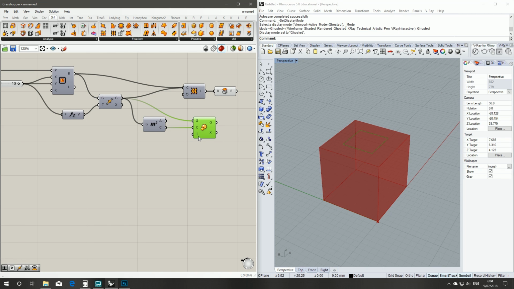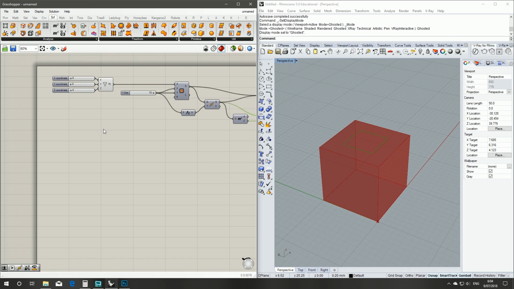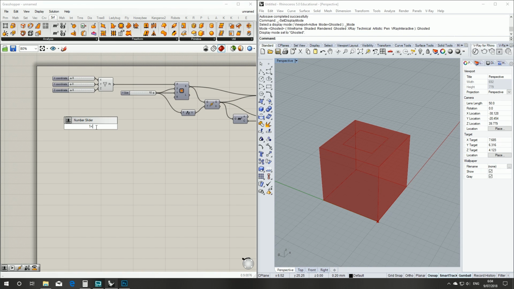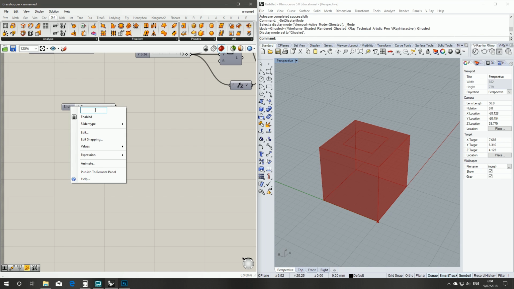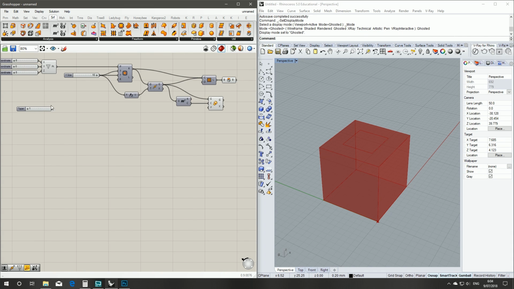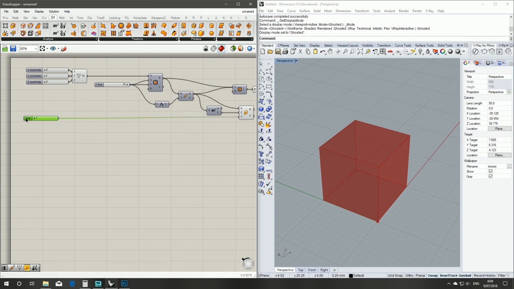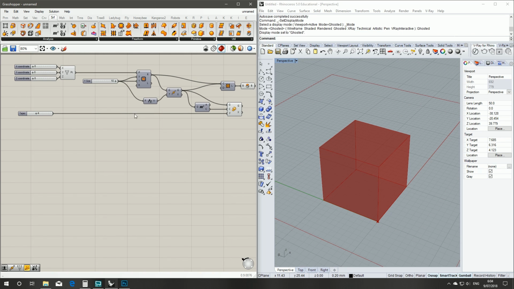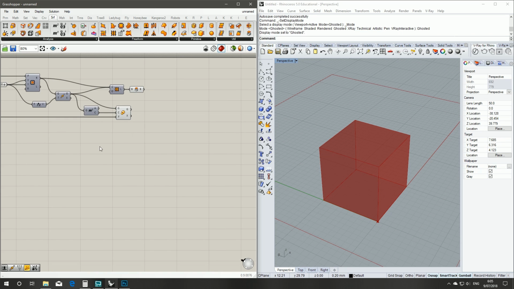So now that we've got that, we need to do our factor input. Going to create a new number slider at 1 to 10. If you right click on it, you can rename it to taper, so it makes sense if someone else opens up our document later. So 1 obviously is a scale factor of 1, which is the original size. If we change this to up the integers positively, we can see that it's increasing. So that's 4 times the size of the original square.